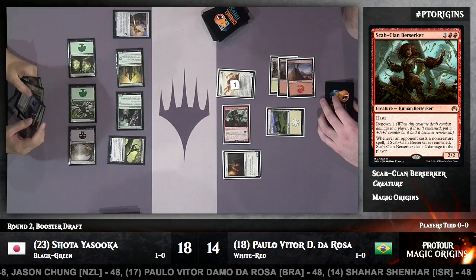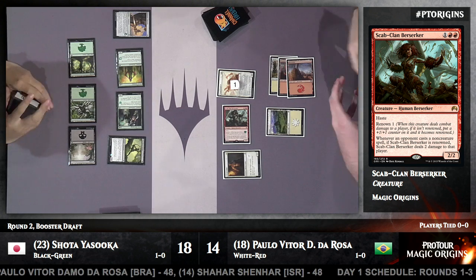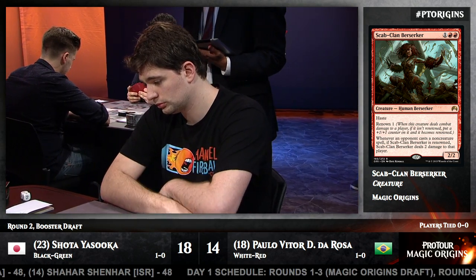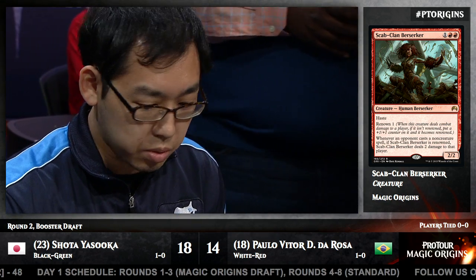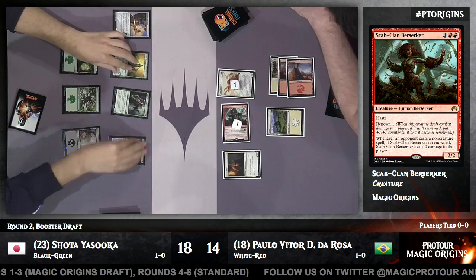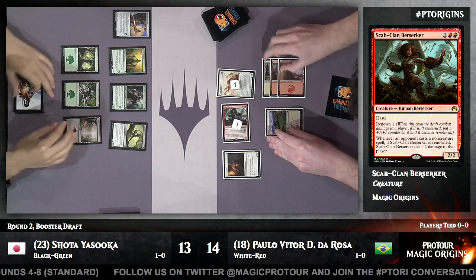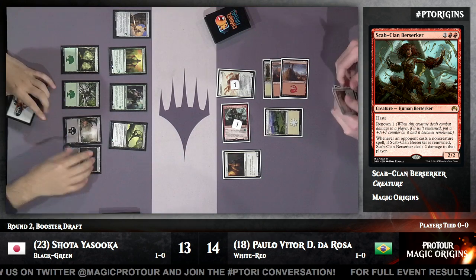You can see that Scab-Clan Berserker has that extra ability too. Yeah, which is actually quite relevant against a deck with 4 Might of the Masses. Yeah. Every time he casts one, or any other non-creature spell for that matter, he's taking 2 damage. And he took it, so the Scab-Clan Berserker is now renowned. And the ability will be in effect here.